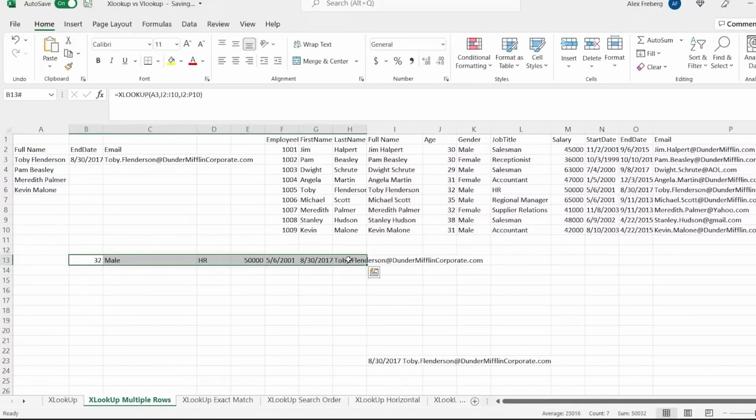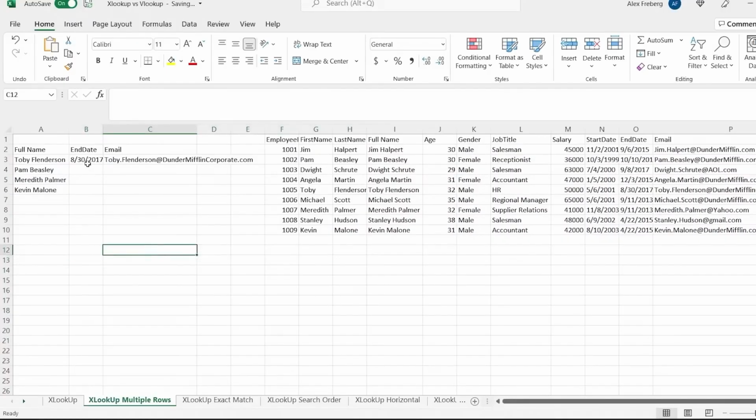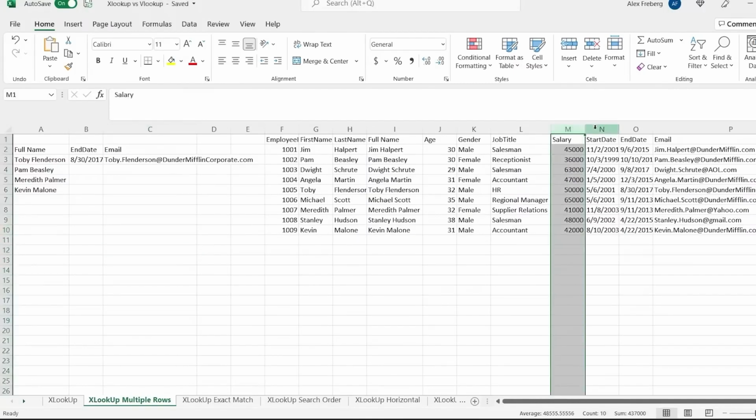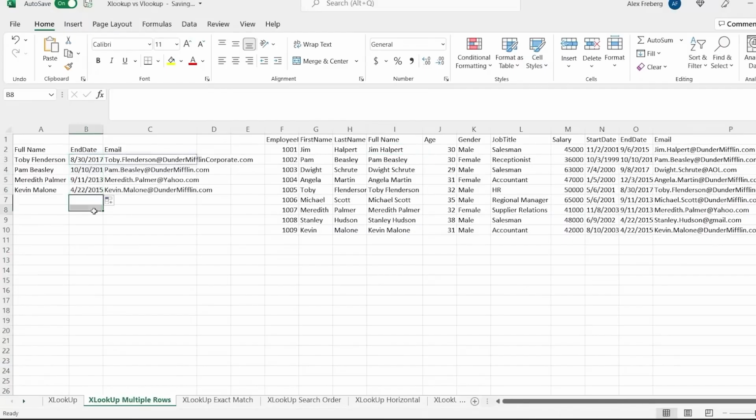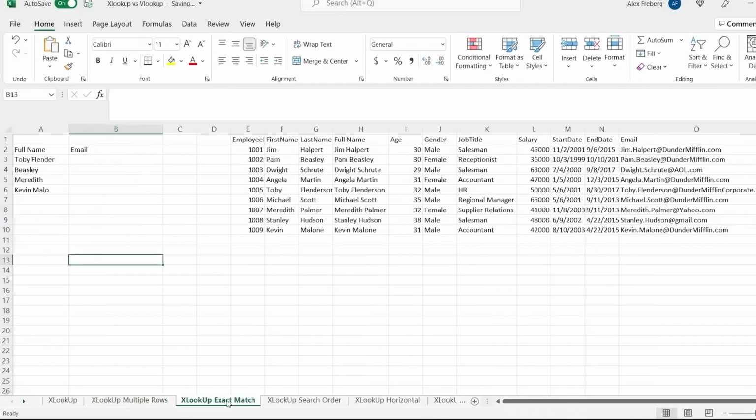So that's one of the small downsides of that functionality when you use multiple rows: it's going to use the rows exactly as they are. You can't really customize it within the formula. You can move around these columns to how you want it, so that is something to note. And again, you can pull this down and it'll be applied to all of those names.